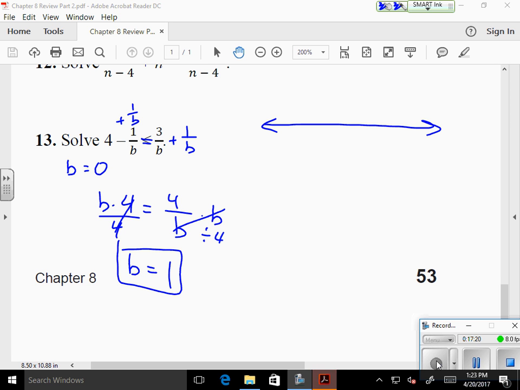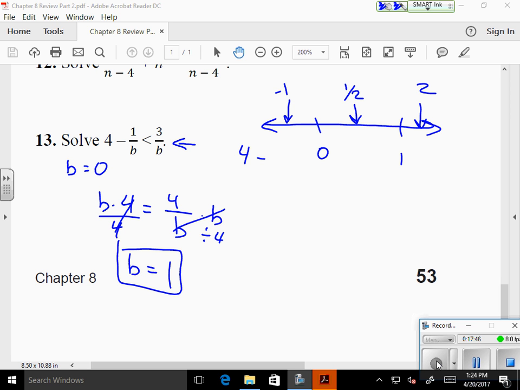So we go over here to the number line, put your numbers of 0 and 1 as the breaking points of these different intervals. And then we need to pick a number within each interval. Doesn't matter what they are, but they need to be within that interval. Test that number in the original inequality.